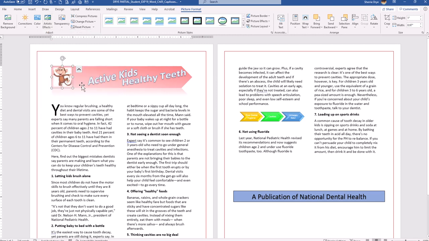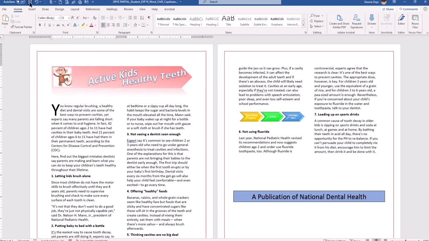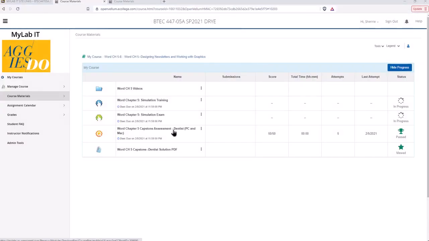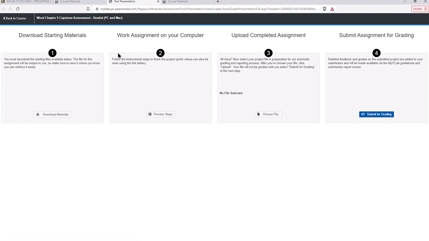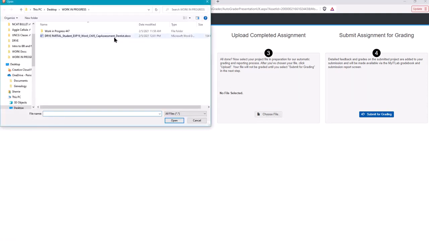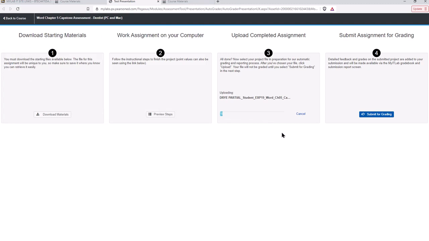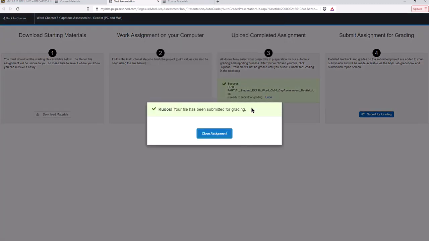So it should be this one according to the instructions. So if I go in and save that, then I'm going to go back in to my assignment. I've done these steps. All I want to do is choose my file and upload it and submit for grading again.